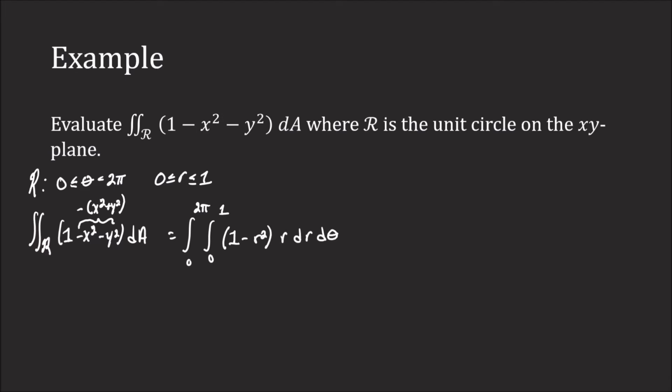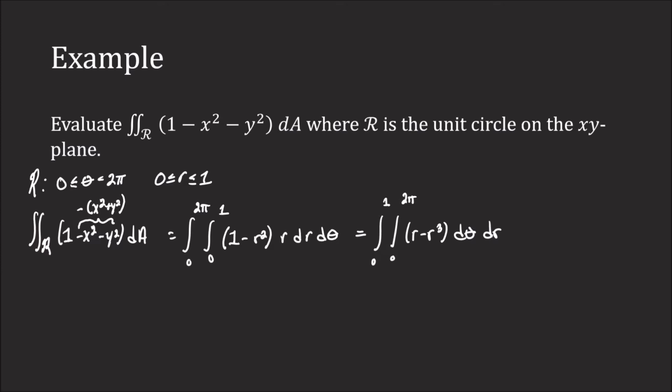And again, the order in which you integrate, dr d theta or d theta dr, does not matter. The only time it would matter is if r is dependent on the angle theta. Then you'd have to do dr first and then d theta. Right, so I actually do flip the order first here, so let's go. This is the integral from 0 to 1, integral from 0 to 2 pi of r minus r cubed d theta dr.